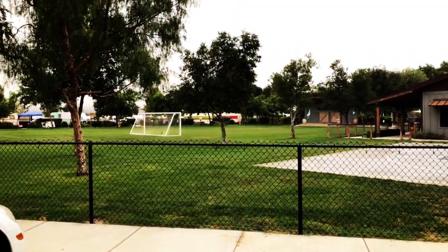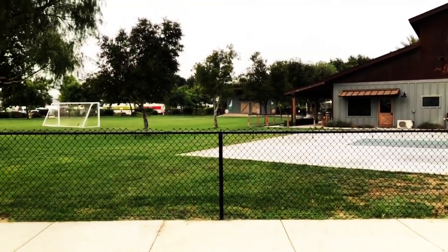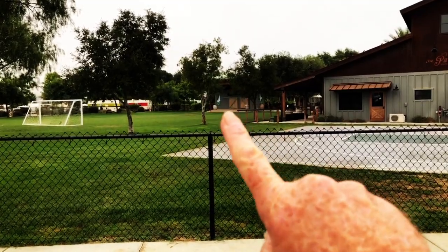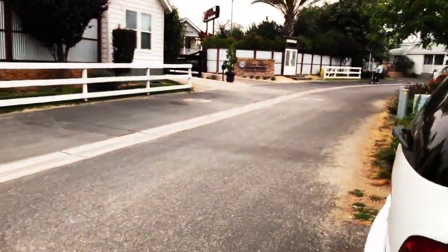Quite amazing. So this right here is the meadow. This is where we have a barbecue and all kinds of neat stuff. And the fashion show is going to be happening way down at the end there. There's a stage right there. That's where the fashion show is going to be. Fashion aprons. And I think we're going to do a live for that because I think that'd be pretty fun for everybody to see.